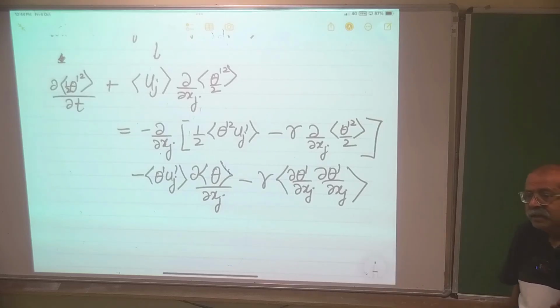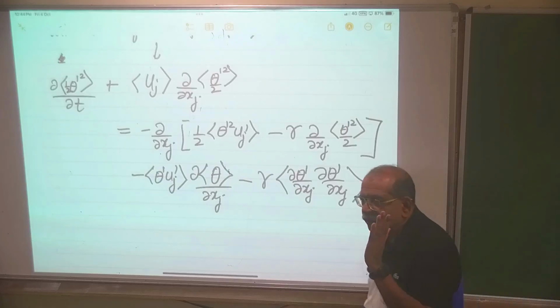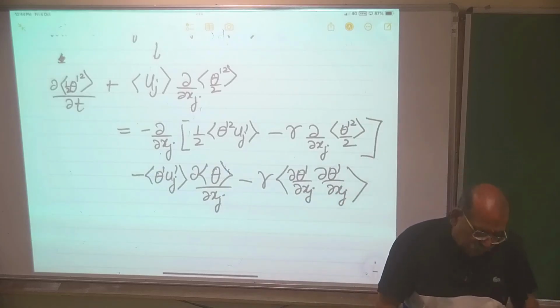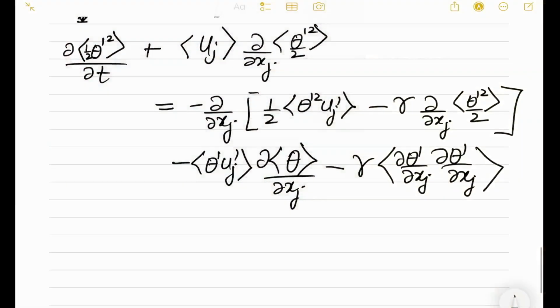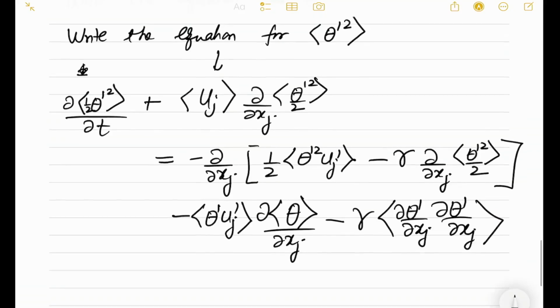But then what happens is, we will talk about this when we do the modeling part of turbulence, and when we have equations containing temperature, then theta prime square turns out to be a term which is there in the equation. So, we have to solve an equation for that if we want to go to that level, or we write a model for that. So, in turbulence modeling we will probably cover some of that.